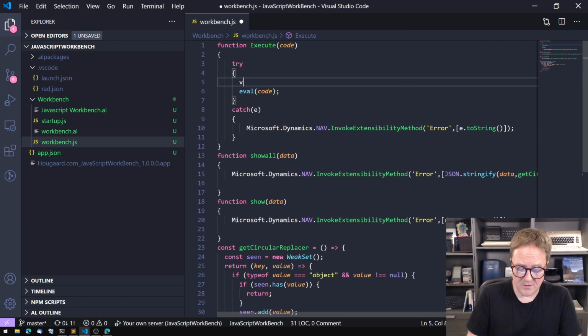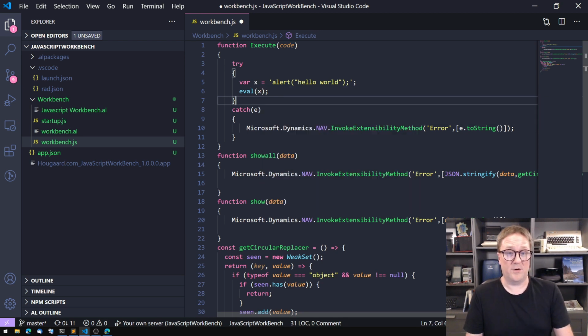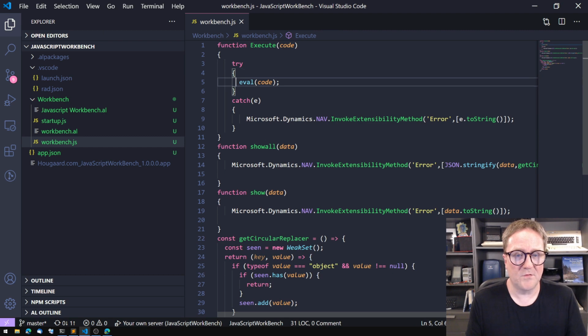So I could write something like alert hello world in a string here, and then I could eval that, and that would produce an alert. This is pretty cool, and I'm totally going to abuse this.